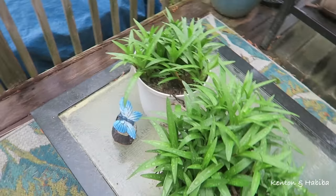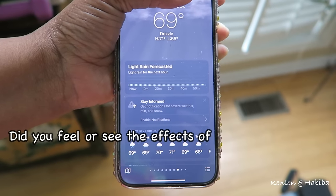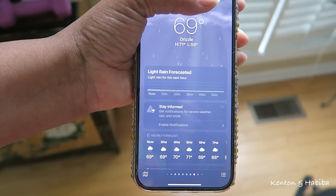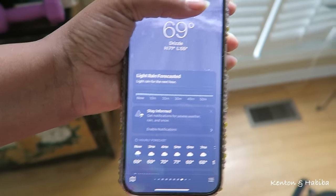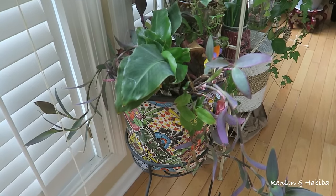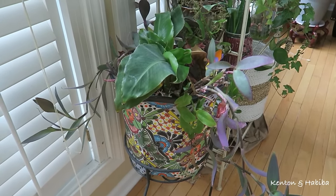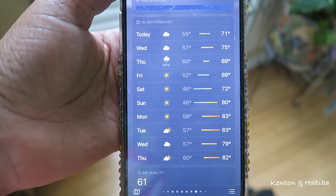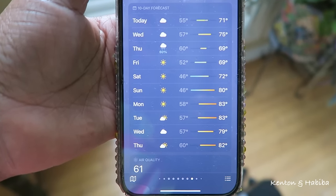Interestingly, yesterday we had the solar eclipse — were you affected in your area? It got really dark for most of the day. It's not super cold but a little chilly. My concern about bringing some of these tropical plants outside — like this banana plant — is that it can get really cold at night even in April. Here's the 10-day forecast: we're going to get highs in the 80s next week, with a low of 46. That's cold, but not frost.